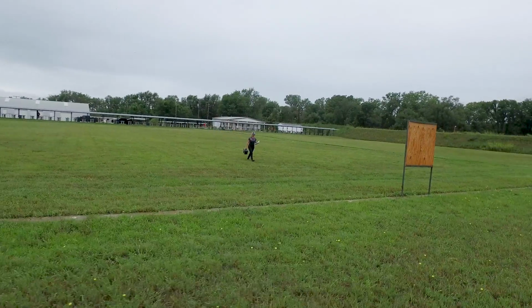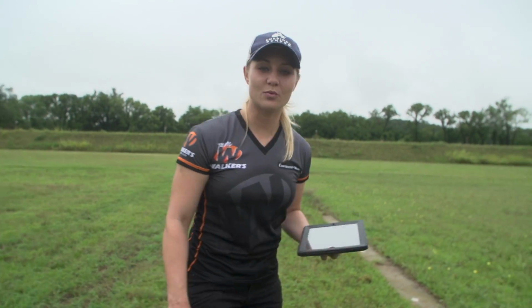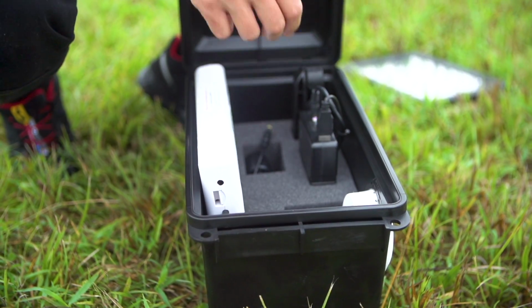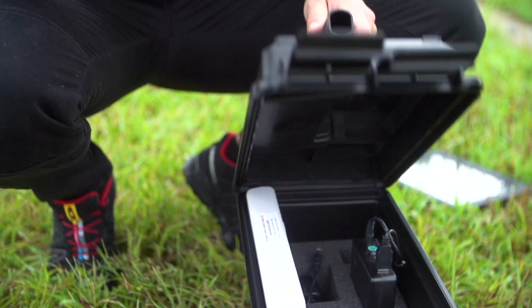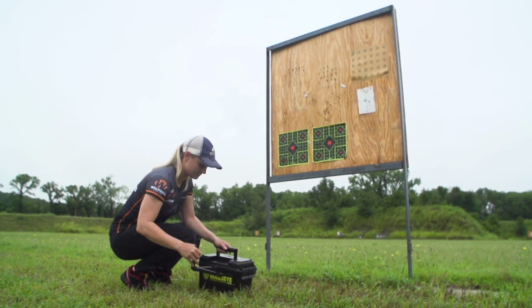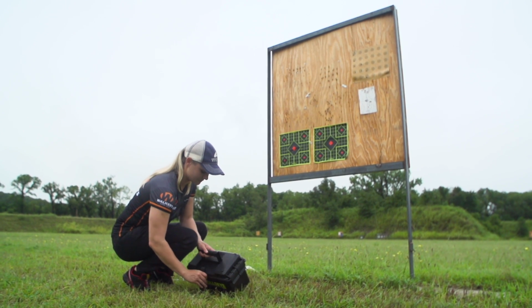Now that we're going to set up the camera in front of the target, we need to make sure that we're about 4 to 6 feet from the target in order to get the best view. So we open up the box, we have a stand that we can use. We need to make sure that the camera is actually facing the target. Close up the box, extend the stand.